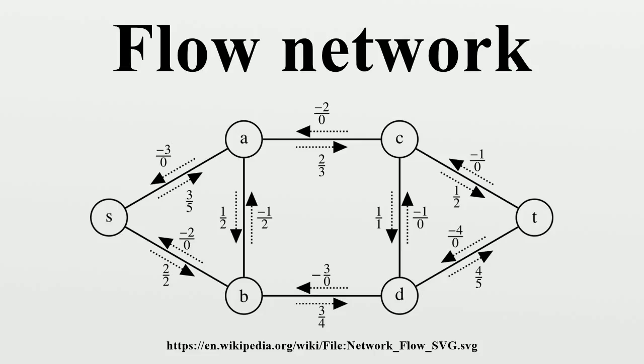Example: to the left you see a flow network with source labeled S, sink T, and 4 additional nodes. The flow and capacity is denoted as flow over capacity. Notice how the network upholds skew symmetry, capacity constraints and flow conservation. The total amount of flow from S to T is 5, which can be easily seen from the fact that the total outgoing flow from S is 5, which is also the incoming flow to T. We know that no flow appears or disappears in any of the other nodes.